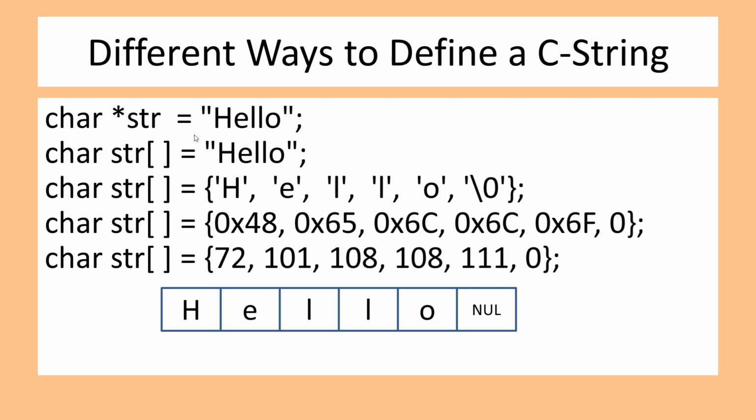And you can either use the single quote backslash 0 single quote, or you could even just use a 0. I could also define it with the hex codes for each letter. So the hex code for the letter H, if you go back and look at the ASCII chart, is 48. In order to get a hexadecimal literal in C or C++, I have to start with 0x.